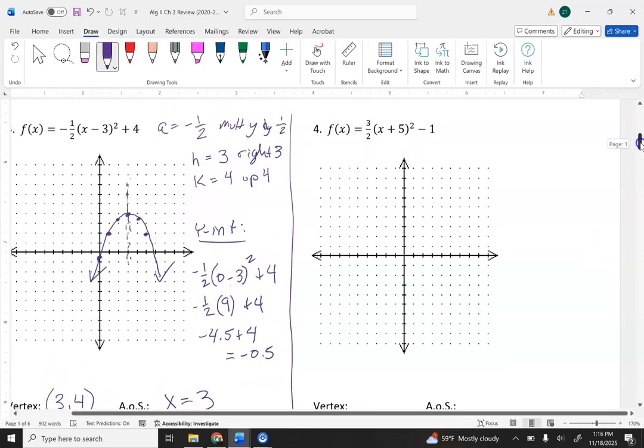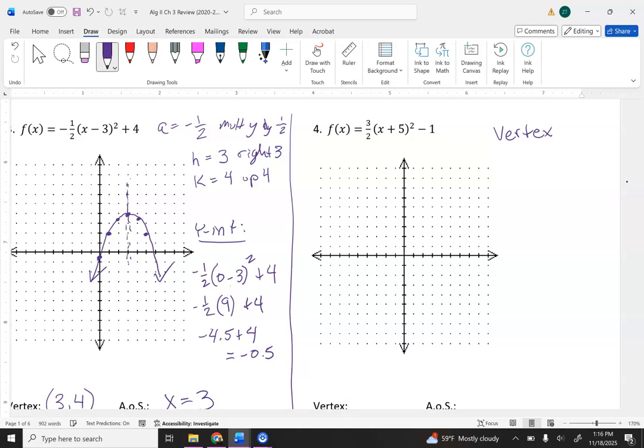All right. Now, I'm going to show you another way to do this transformation stuff. Some of you may like it, some of you may not, and that's okay. But you can choose to do it this way if you want to. Because we know the parabola's vertex will always just end up being your h value and your k value, what you could do is just right away identify your vertex by identifying your h and your k value.